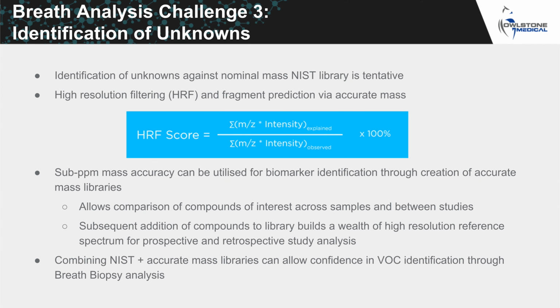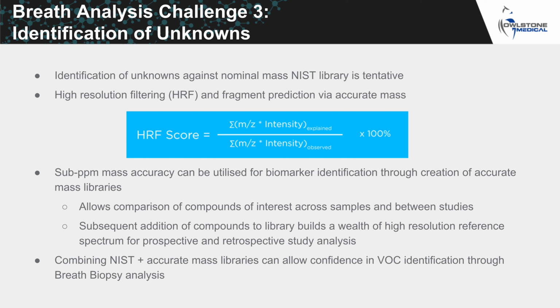Deconvolution brings us to the next challenge in breath analysis, identification. The identification of unknowns from the untargeted analysis is what becomes important for clinical interpretation. Just seeing the abundance of a VOC go up and down between study groups isn't enough. You need to be able to try and interpret where that VOC came from and what biological pathway is causing that difference. We can do tentative identification via typical spectral matching, that is against reference NIST spectra or from SI score. However, with the Orbitrap, we have another option. We can use the accurate mass to build high-resolution compound libraries, which can be searched against to find a hit.